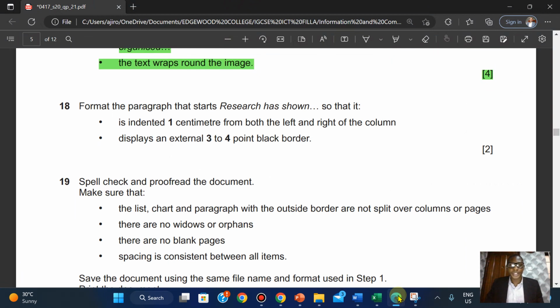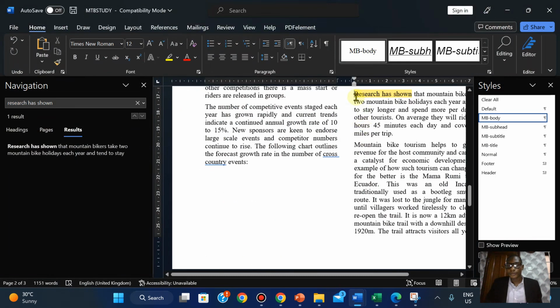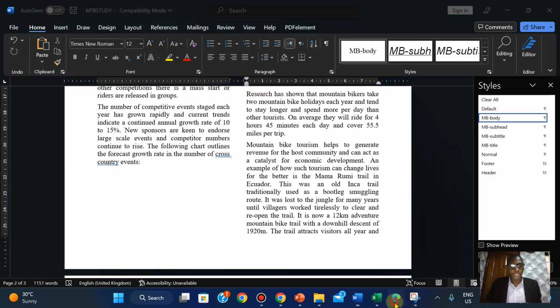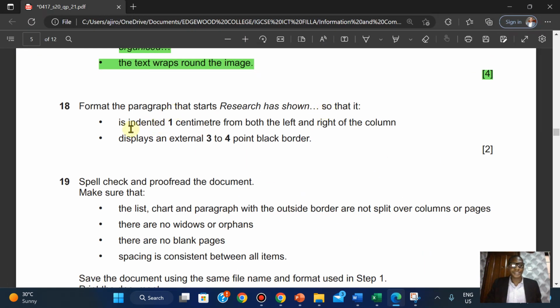Format the paragraph that starts research has shown so that it is indented 1 centimeter from both the left and right of the column.